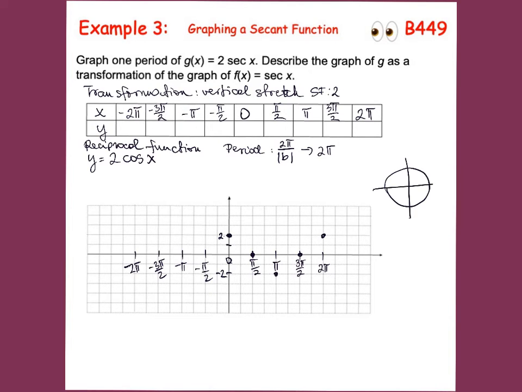Remember, cosine is going to be starting with its maximum point and going down to its minimum and back up to its maximum point. So here we have 1, 0, then here we have 0, 1, then negative 1, 0, and here we have 0, negative 1 as an ordered pair, and we know that the x coordinates are going to be our cosine values. So I'm going back to the graph, and then I'm going to connect these with a nice curve.